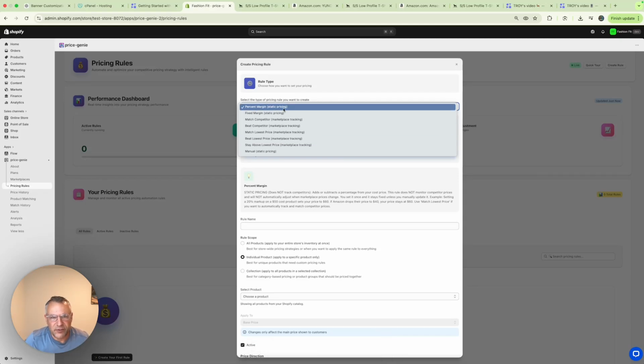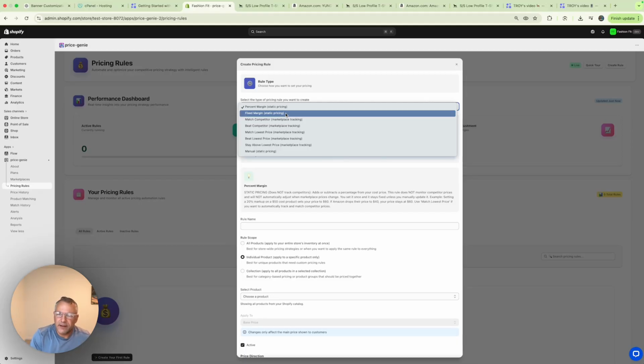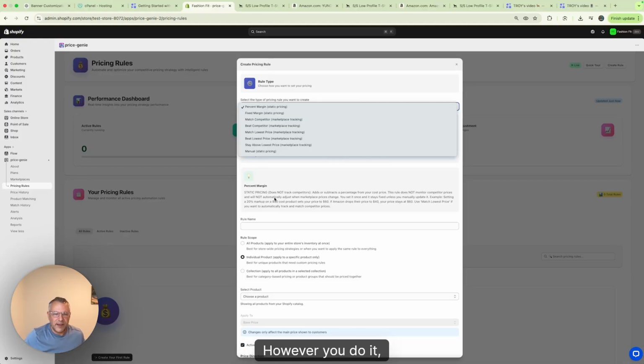But anyways, percentage margin and fixed margin basically do one thing. If you want to set your prices higher on weekends, like 10% higher, or $5 higher or $5 lower, $10 lower, however you do it, you just go ahead and create this rule.